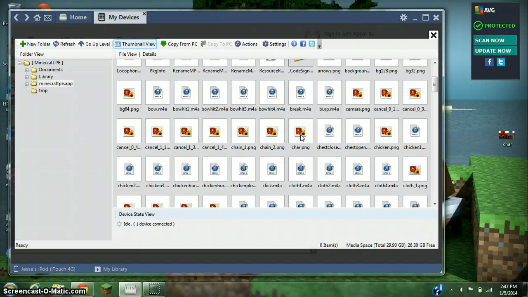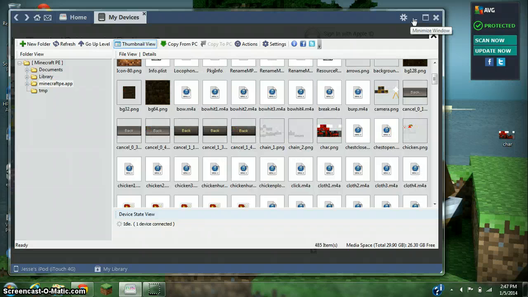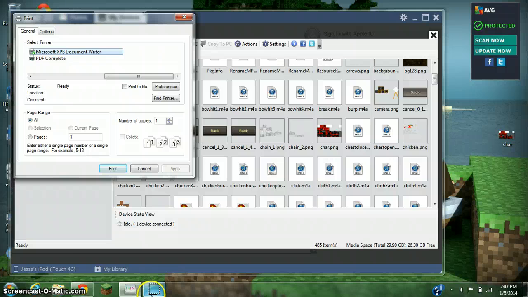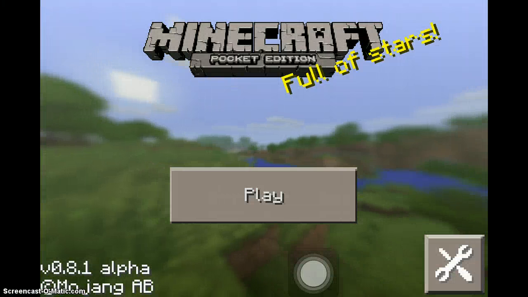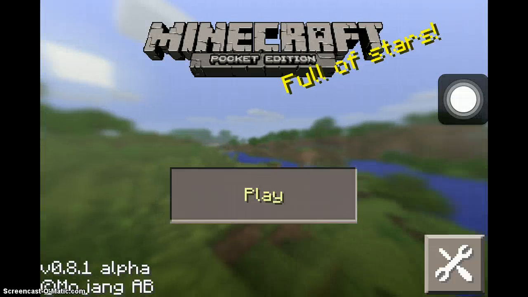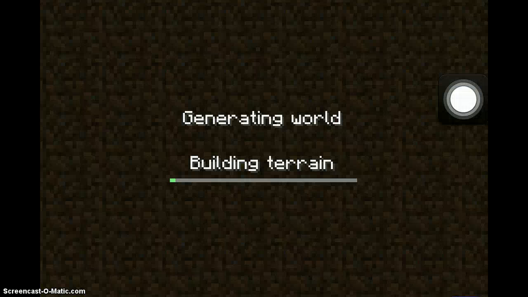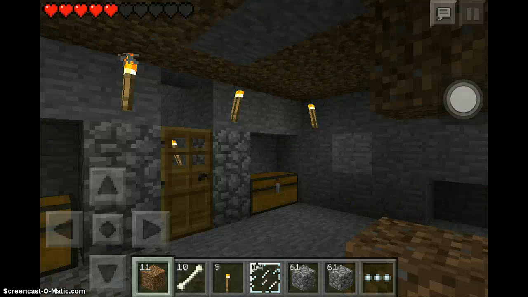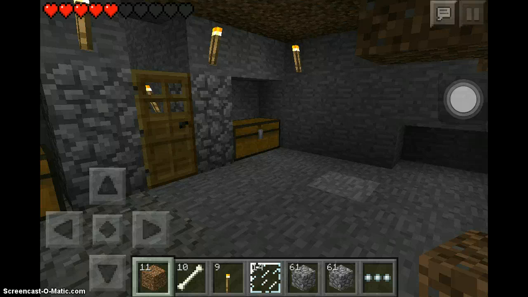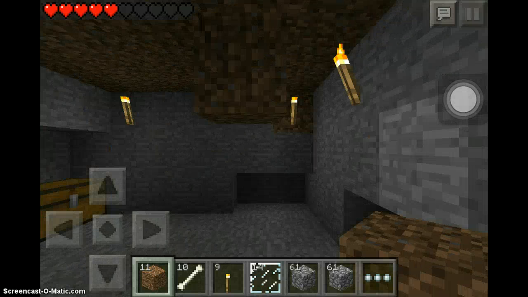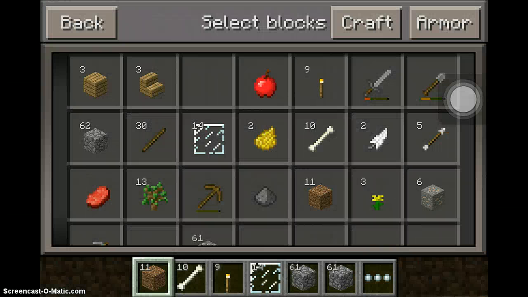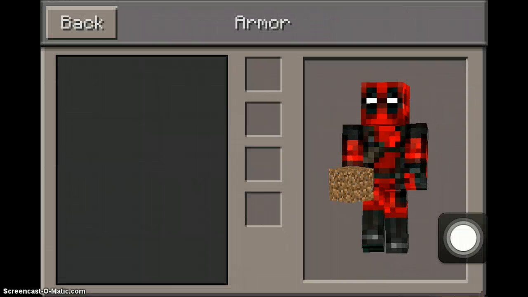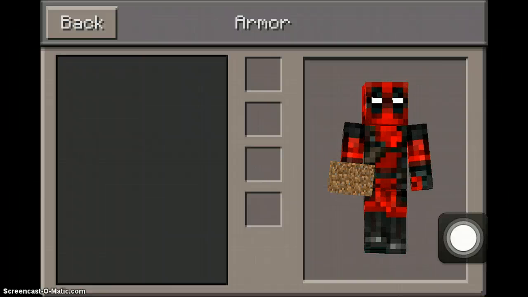And to show you guys that it works, I'm gonna be using my iPod Touch to show you that it does work. And I'm just gonna pause the video. Alright guys, I'm now on my iPod to show you guys that it does work. And please don't think that your iPod's gonna become laggy because of adding this file. No, it's not gonna become laggy. My iPod's not even that laggy, it's just the recorder that I'm using for my iPod, as you can see. Well, I can see that my iPod's laggy, but you guys are seeing that it's super laggy, but don't worry, it's not gonna lag. And to show you guys, it's gonna go to armor, and there it is. Well, yep, there it is, and that's how you guys change your skin on Minecraft Pocket Edition.